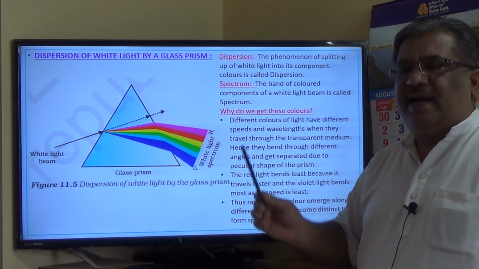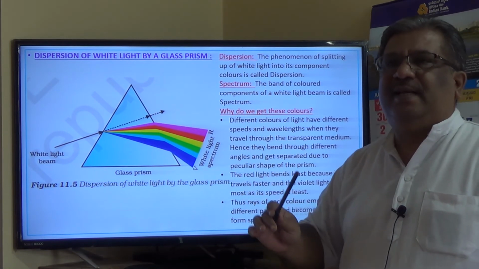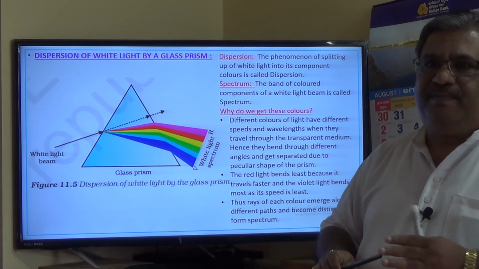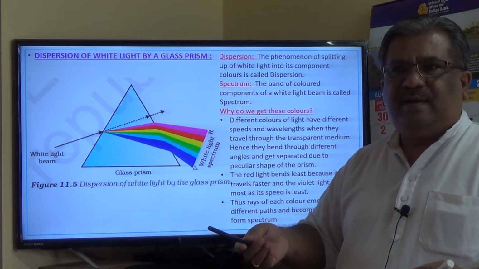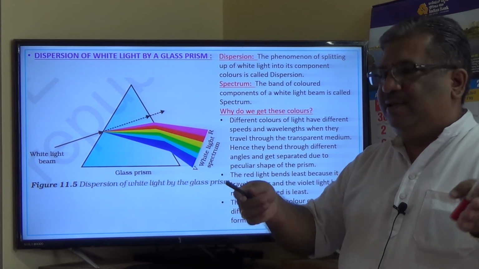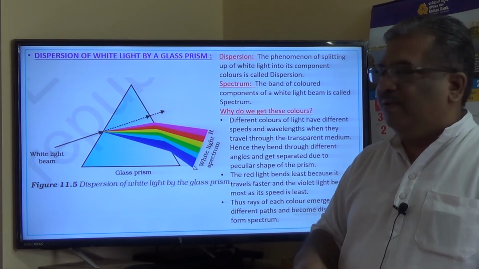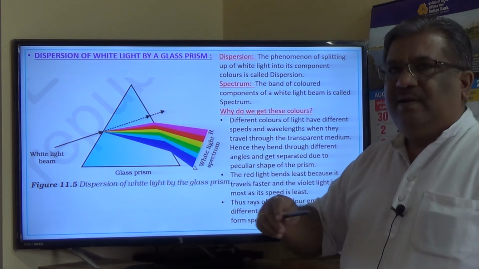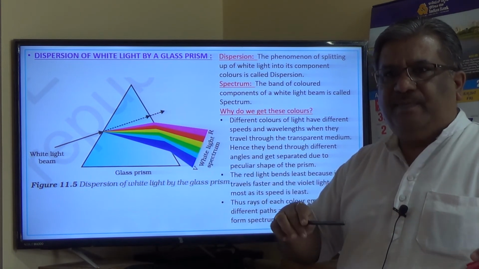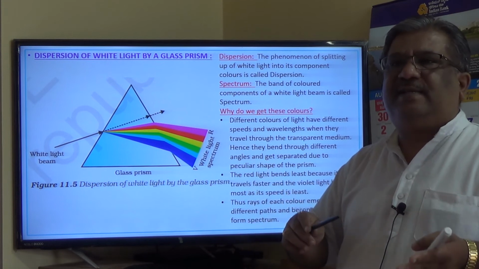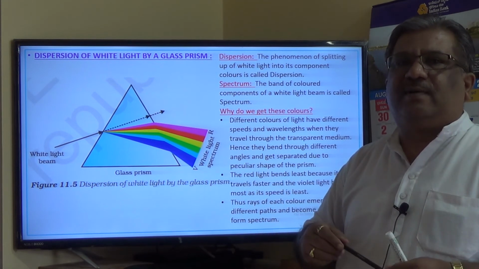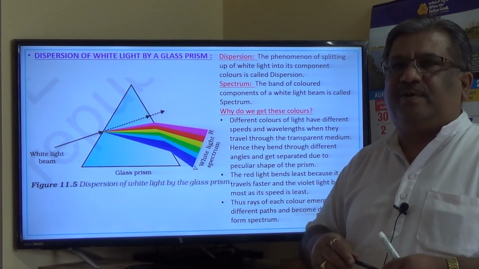See, after all, the bending phenomenon is governed by the refractive index. More the refractive index, more is the bending, either towards the normal or away from the normal. That we should keep in mind. So that means lesser the speed, more is the bending. Refractive index is inversely proportional. How do you conclude that? How do you find that it is inversely proportional?